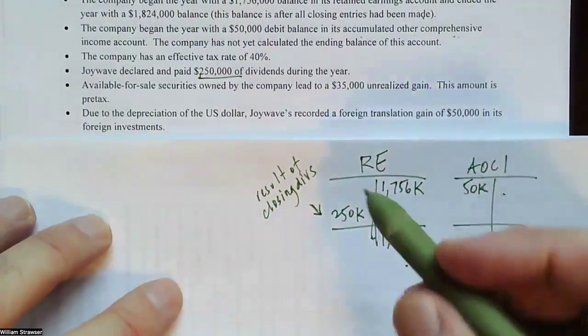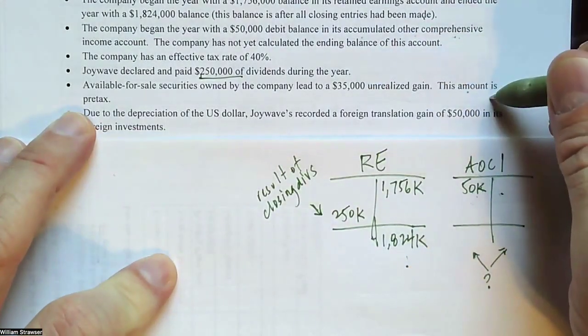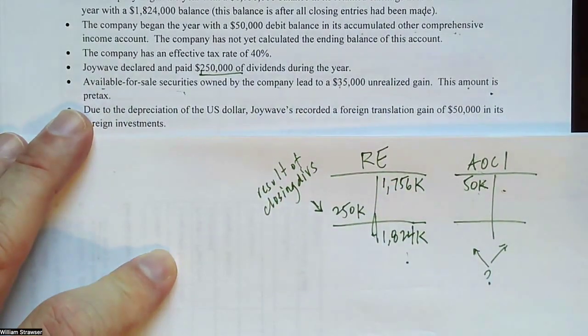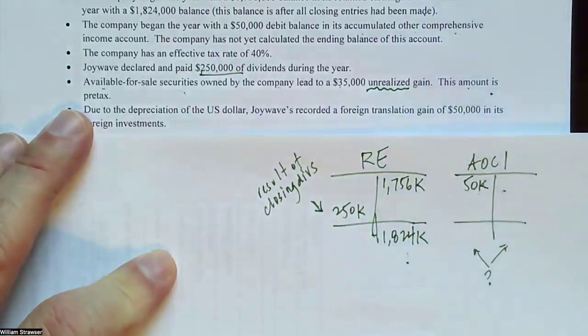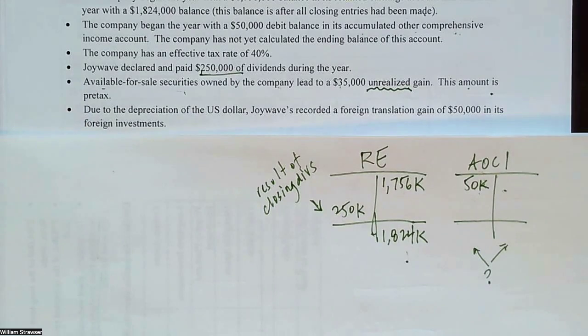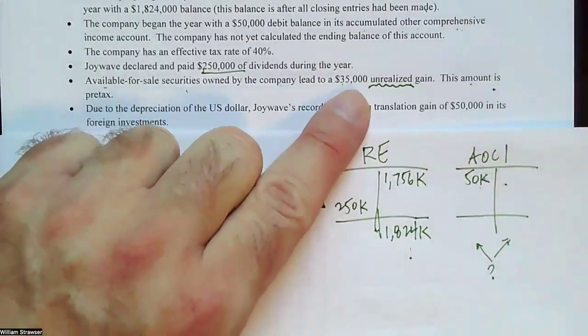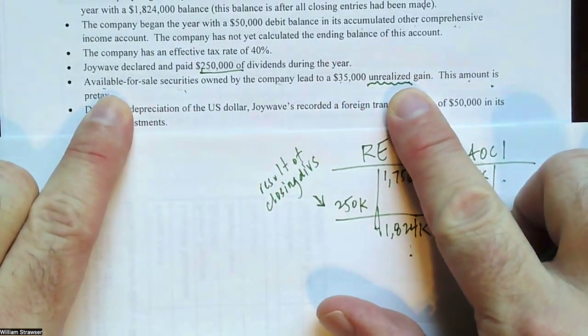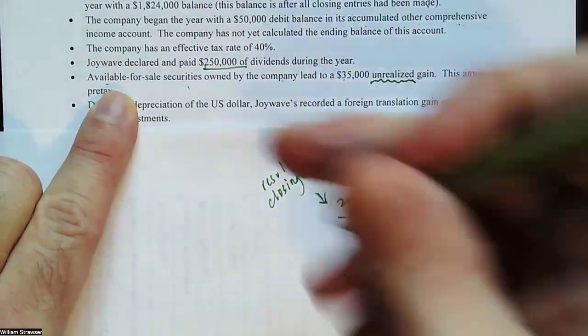We have a $35,000 unrealized gain. That's pre-tax. It arose from available for sale securities owned by the company. So, like I said, it's unrealized. That means we haven't actually ordered the sale of those yet. It just means that maybe I bought them at 100,000. So my investment, I spent 100,000, but now they're at $135,000 value. So if I chose to sell them, I could get $35,000 profit. I have not chosen to sell them yet. It's unrealized. Because it's unrealized and AFS, that means it's an OCI item.